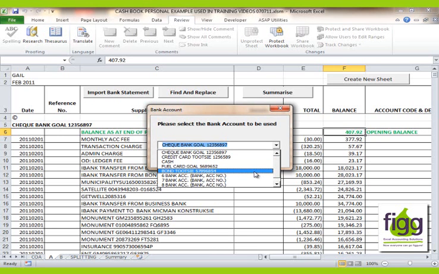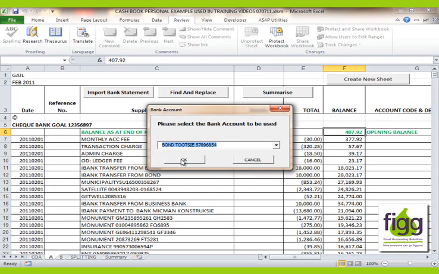Of course, you may not have a bond, but this process applies to any bank account that you will have edited in your chart of accounts and will now import into your worksheet A cashbook. You'll click on the account that you want to import the bank statement for. You will click on OK and then go and find where you saved the bank statement that you downloaded from your internet banking in the CSV format. And when you've downloaded it from your internet banking, save the file with a name that you can identify it as the relevant bank account. So preferably save it with the same file name that you have named it in your cashbook chart of accounts.